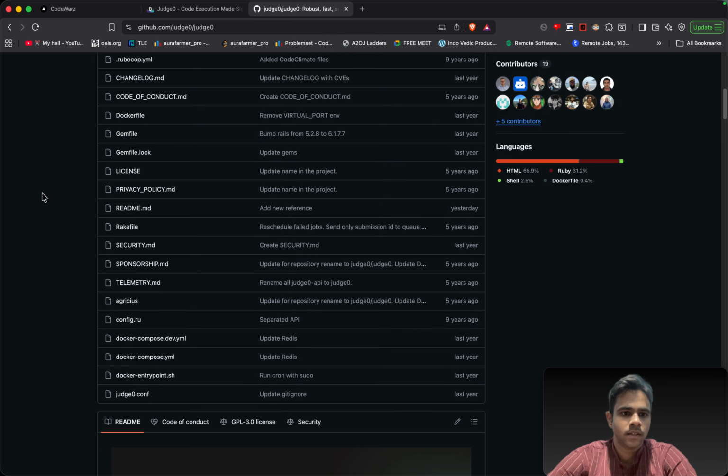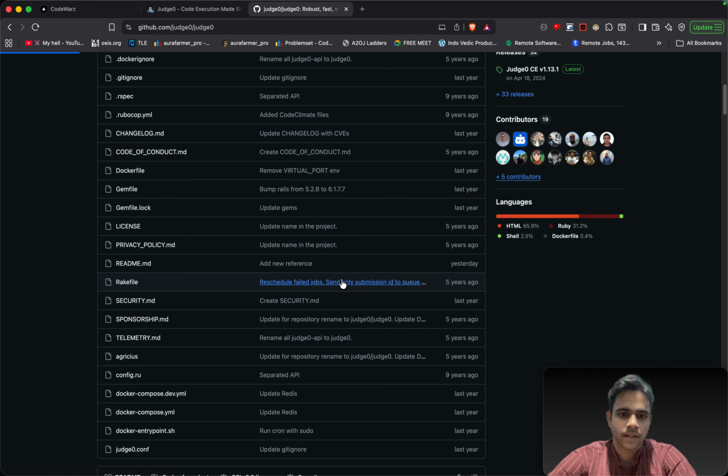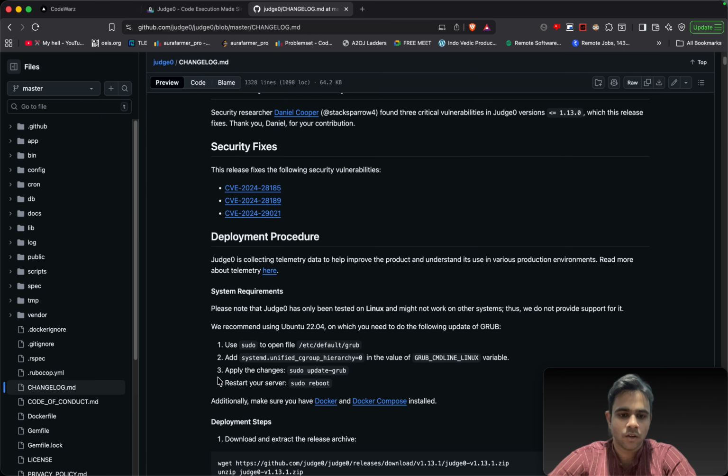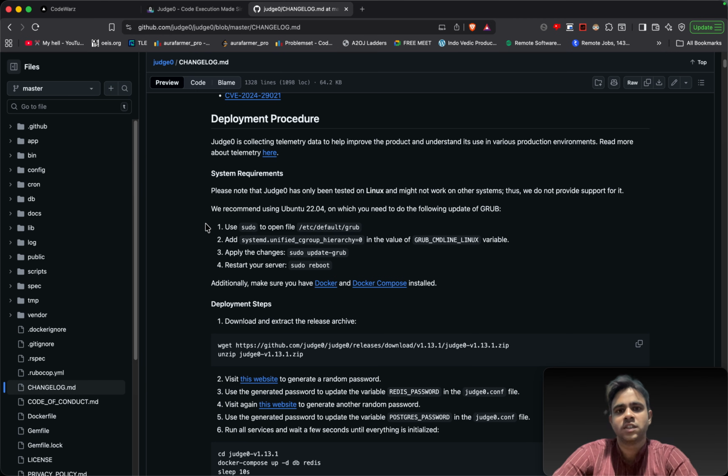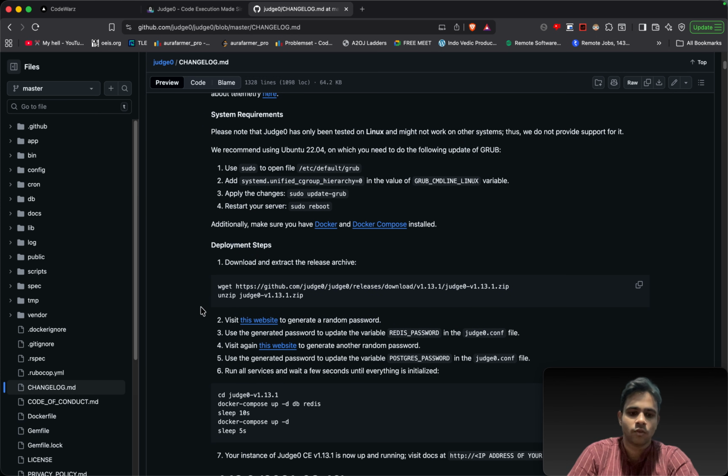And here, if you go into changelog.md, you can study how to deploy this by yourself. The Judge Zero team has also made cloud plans where you can host the Judge Zero API server on their platform. They charge fees as necessary, but the best thing for a small project like this is to deploy it yourself on an EC2 instance or any virtual machine. Here you have all the commands on how to do it.